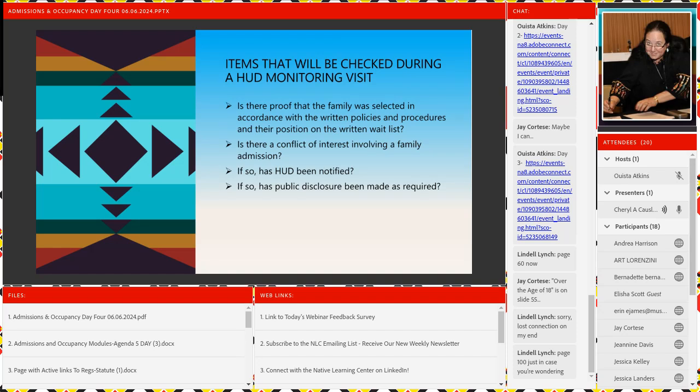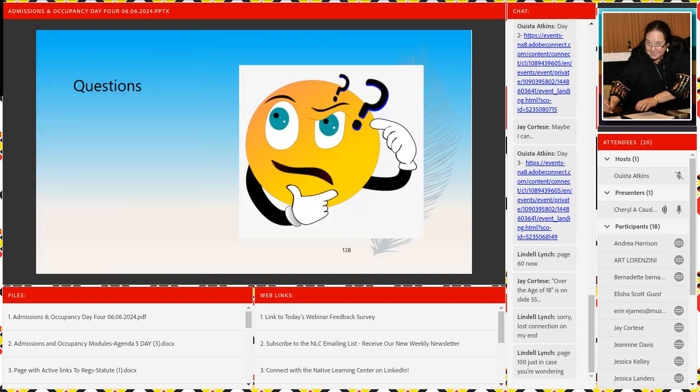But in another way, this is a way to save your ED. It's a way to save your housing authority from tribal council or housing board saying, you need to put my sister-in-law in there. I don't care where she's on the list. You're able to say, well, if you want to put that in writing, I can do that. But you also need to know that I'm going to post it so the public can see it, and I have to notify HUD. And that will usually make them rethink, perhaps, that decision.